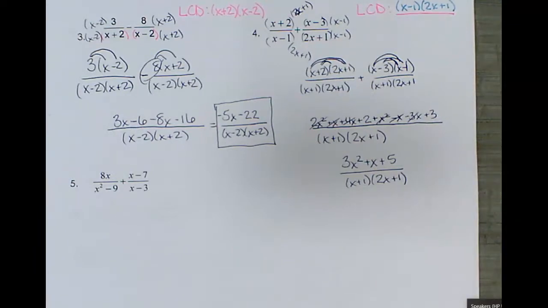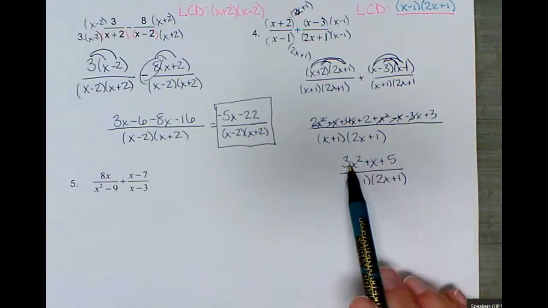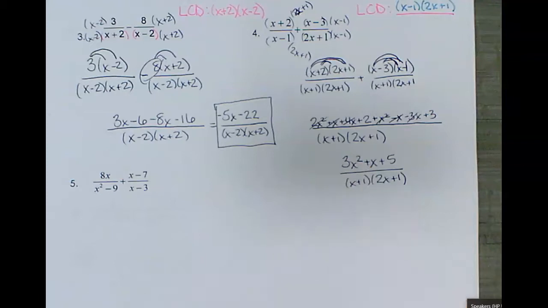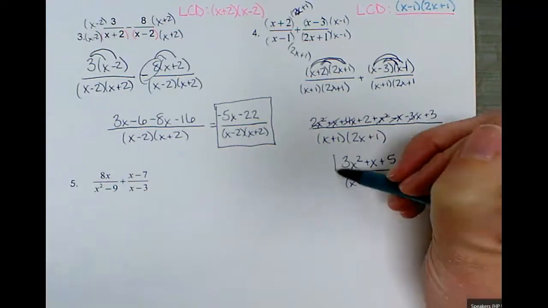Idea to check and see if you can factor the top by magic numbers. I need two numbers that multiply to be 15 and add to be 1. Well, there are no numbers that multiply to be 15 and add to be 1, because that would mean they would be opposite signs 1 unit apart from each other, and that doesn't exist. So this is my first.